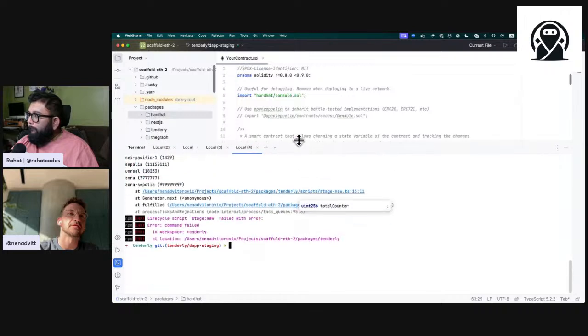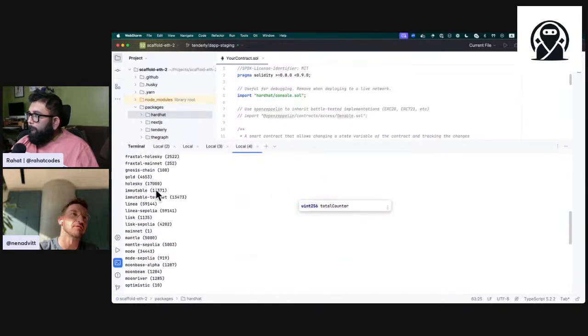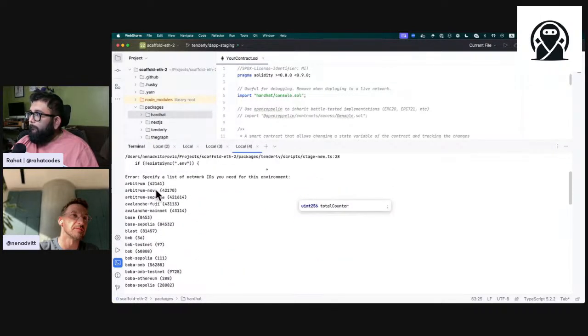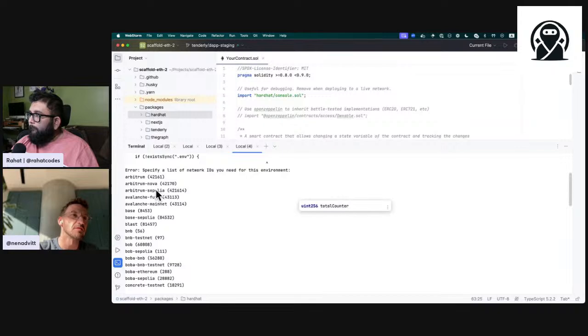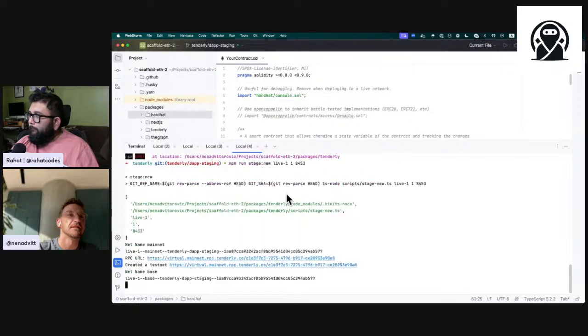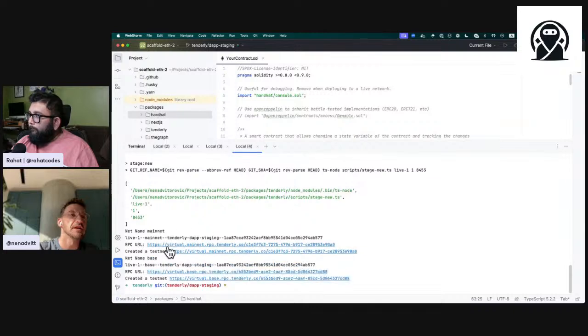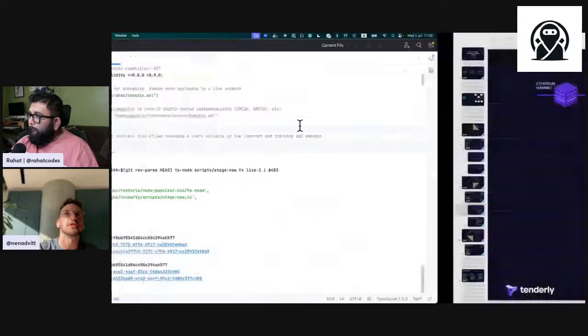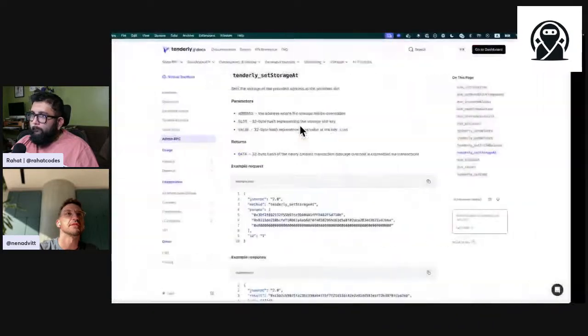If I don't add any, then you will get the list of all the chains that Tenderly supports at the given moment. So I'll just take, let's say, mainnet and base, and I will run it again. This will give me 2 virtual testnets for these 2 chains. And there you go. We got two RPCs. To double check everything, I will go back to my browser somewhere. Here it is.